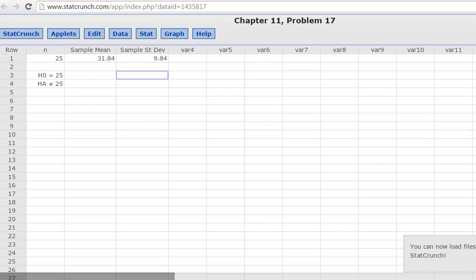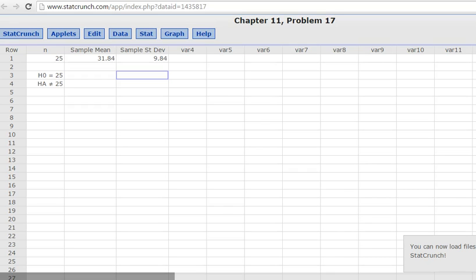Today we're going to talk about T statistics. Now we know when solving hypothesis tests for the means, we test the null hypothesis using the Z statistic if the standard deviation of the population is known. If the standard deviation of the population is unknown, then we test the null hypothesis using the T statistic.